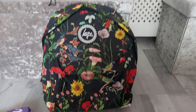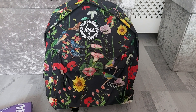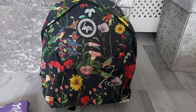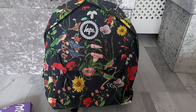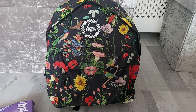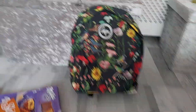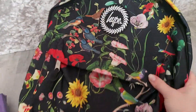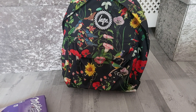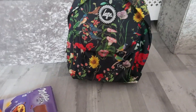But first of all I just wanted to show you my daughter's bag which is sitting there and I think it's beautiful. She got it for her 12th birthday last Saturday. I got her a Hype bag September last year — she loved it, it was like a green mermaid colour, but unfortunately the zip broke. She got this one for her birthday and it's absolutely beautiful. I actually got this one on Amazon. Also my nails don't look too great because I've got a treatment on them — I'm taking a break from the extensions and the gel. Anyway, let's get started.